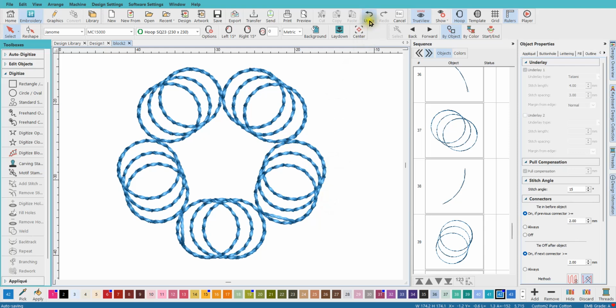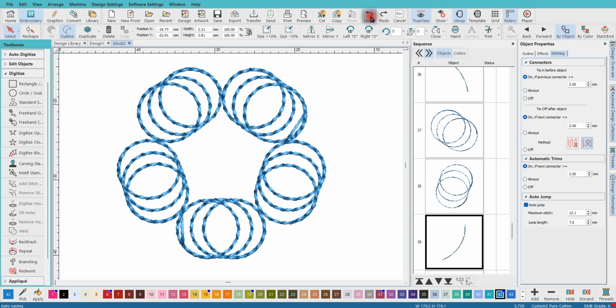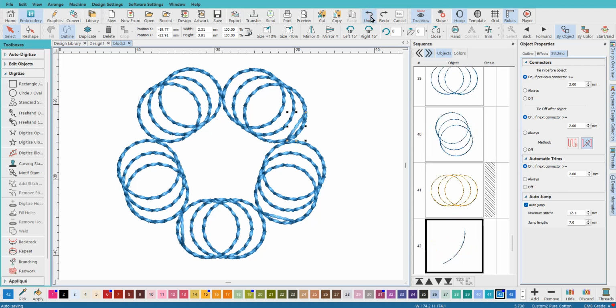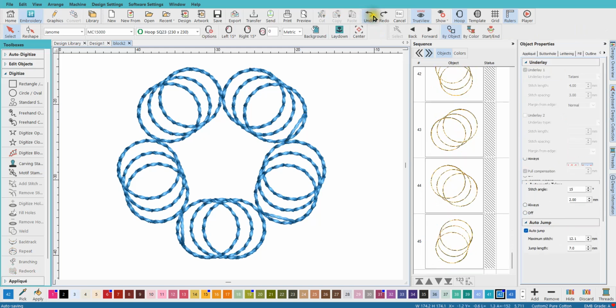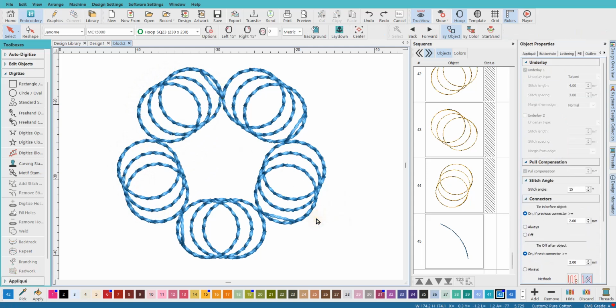All right, so what I'm going to do now is undo everything that I've done. So now I can see my connectors popping back up again. Probably would have been easier to delete them. Okay, all my connectors are back. See them all there? The only one I don't see is this one, and the reason why is because this was the last in the sequence, so it did not need to connect to this first one that was stitching out. I'm going to show you another way now of creating some little connectors.